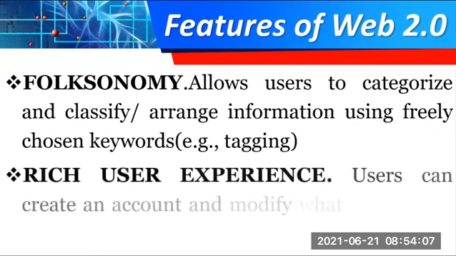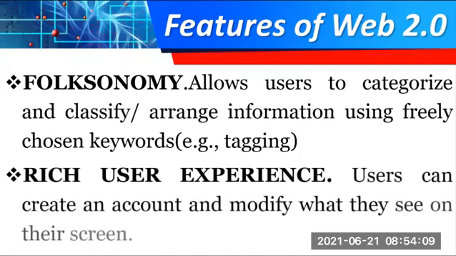Next, second feature of Web 2.0, we have the rich user experience. So users can create an account and modify what they see on their screen. This means that the content is dynamic. In the case of social networking sites, when logged on, users' account is used to modify what they see on their websites. So kagaya ng binanggit ko kanina, yung mga website na kung saan pwede tayong gumawa ng sarili nating account, so kumbaga na-modify natin kung ano yung gusto nating makita.